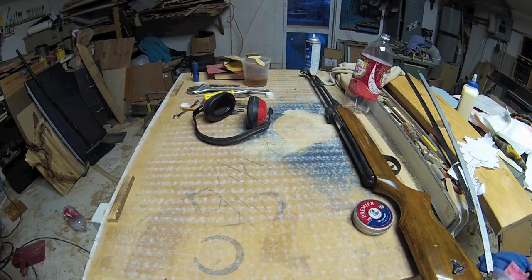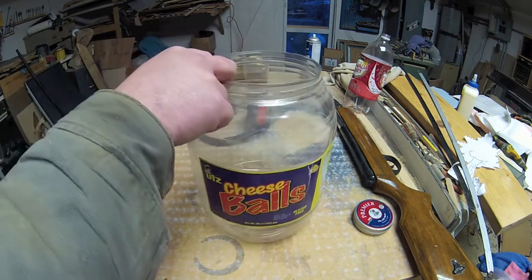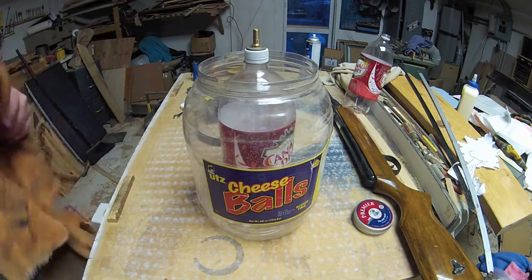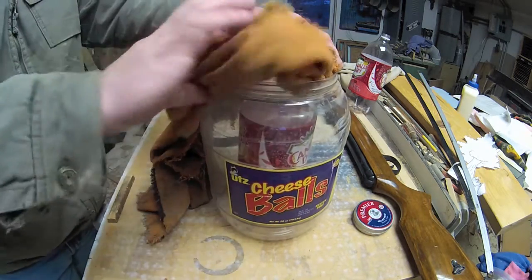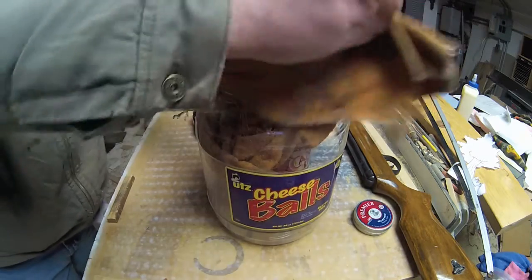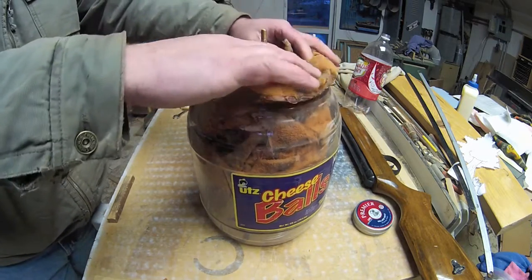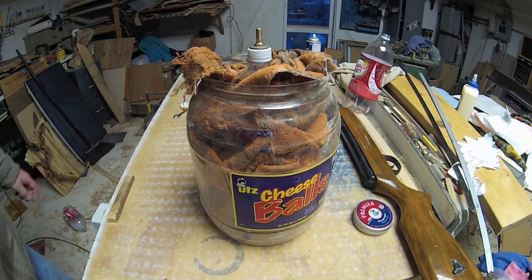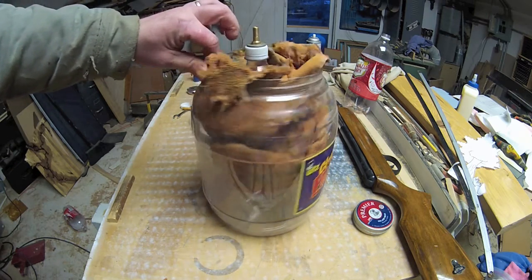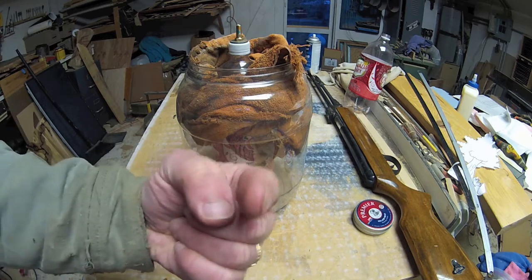To give you a good idea of the explosive power, I'm going to go ahead and blow it up inside a tub of cheesy balls. We're going to pack this towel around the top of it, keep it centered, muffle the noise some. My poor dear neighbors already come over here on somewhat of a regular basis — to their credit, just to see if we're okay, which is nice of them. Now we're going to go for right there, and I'm going to move you back.